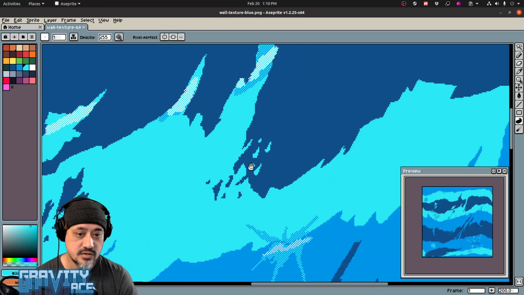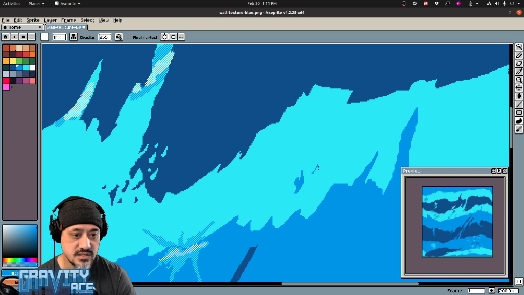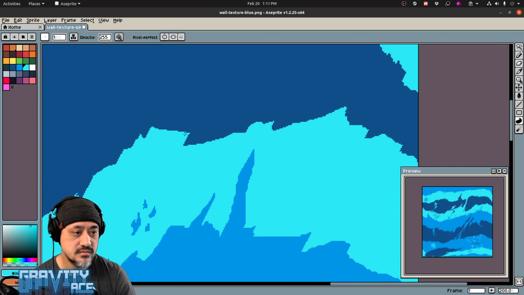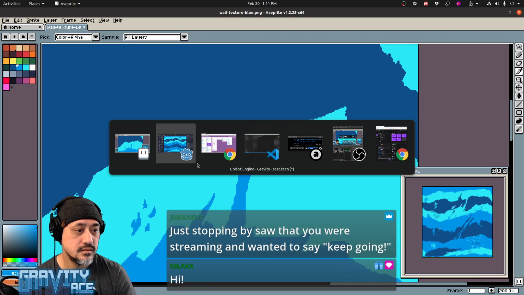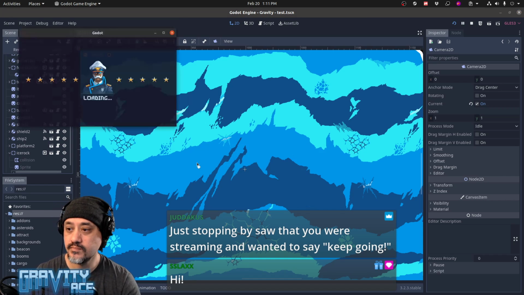The trap here is that you can spend a lot of time looking at it zoomed up like this and just add a bunch of detail that ends up looking like garbage in the game. And then my test scene is not really perfect in the sense that it's close to how it'll look when you're playing it, but it's not exact. So I still need to play it before I get a true picture of how it's going to look. Yeah, let's go ahead and just actually run it.